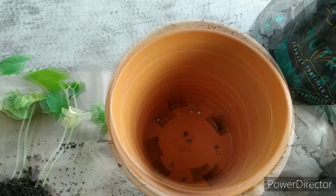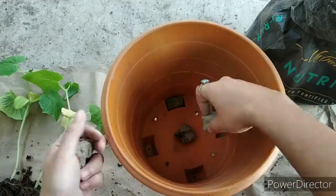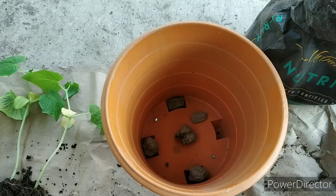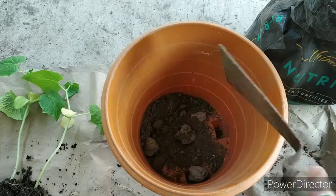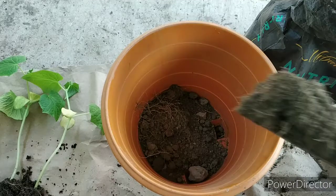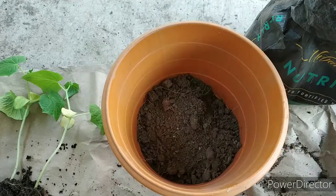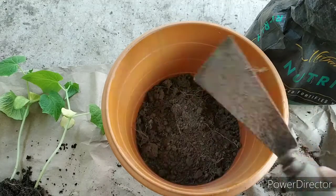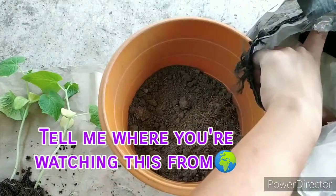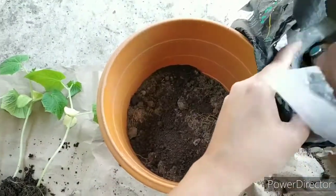Before preparing the potting mix, I will cover the drainage holes in the pot with stones. You remember I had made holes in this pot in one of my previous videos, so I'm using that same pot. It's a 12-inch pot and it's quite sufficient to house one cucumber seedling. So I will fill this pot halfway through with soil, and then I will add about 2 handfuls of seaweed fortified vermicompost.